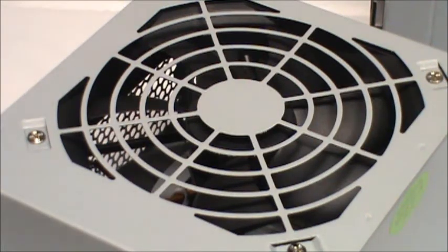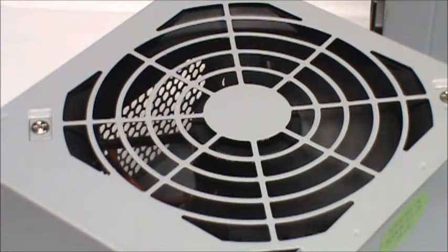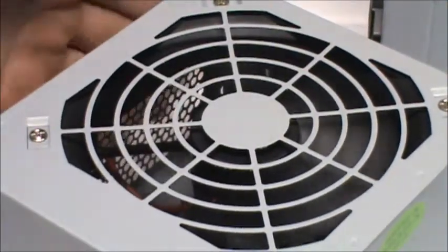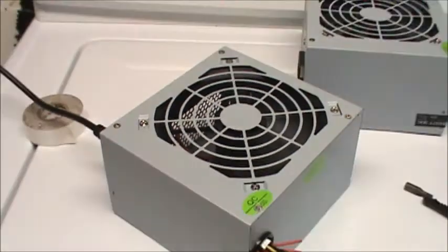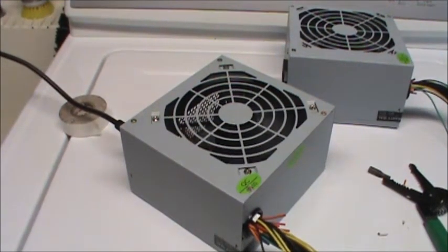All right, so I'm going to go ahead and plug the power supply into voltage, and then we'll turn it on, and it continues running. So when this fan runs, it means it's good. But you should see the suction of this freaking fan. It's freaking awesome. So I'm going to make this into a tutorial and things like that, and we'll move over to the other power supply.